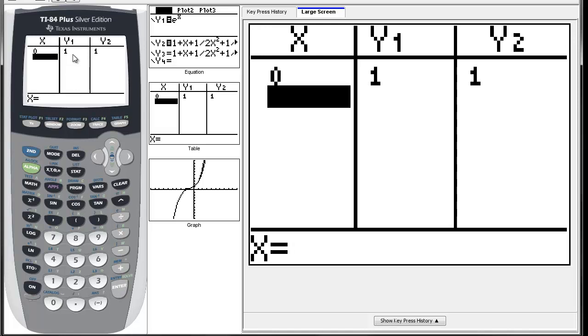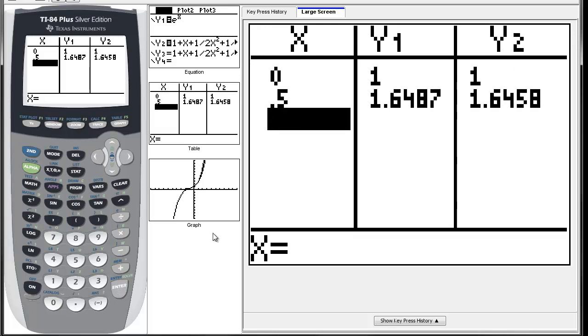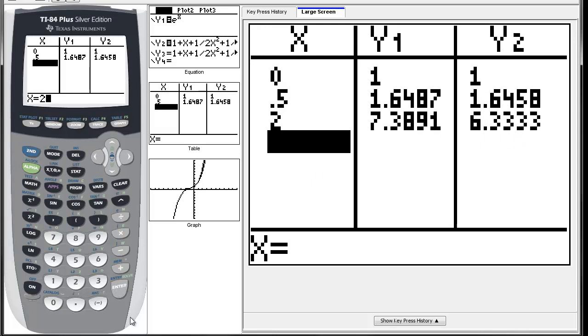This first column is what it should be - this is e^x and this is my approximation. You could get a little bit to the left of zero and see how it starts to change. Here's what e^x should be, and here is our approximation. The further away from zero you get to the right, the approximation changes a bit. We're getting off a little bit.